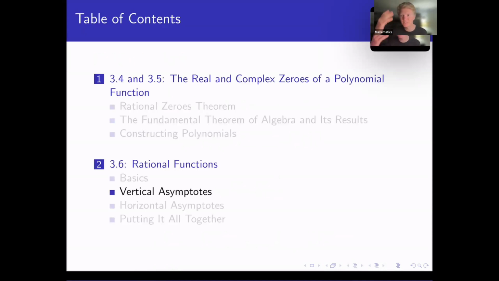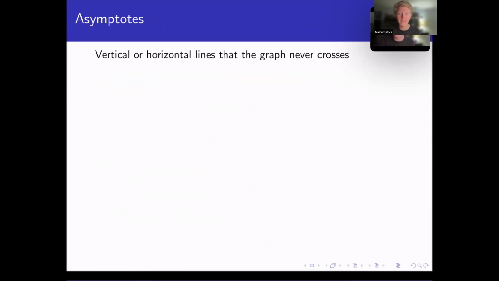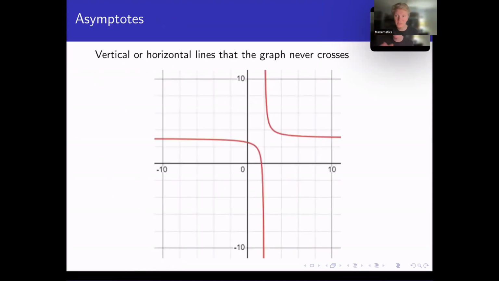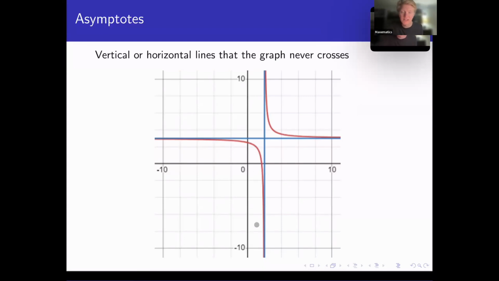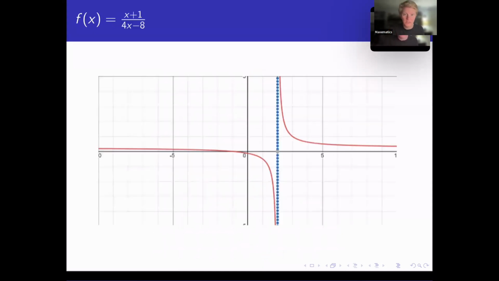Okay, so that's the basics of domain; we've talked about that. But domain actually has an influence on this new thing called a vertical asymptote. Asymptotes in general are vertical or horizontal lines that your graph never crosses. So for example, in this rational function, we have two lines that are creating this weird behavior where we get really, really close to it, but we'll never hit it. Get really, really close to it, but never hit it. And same thing for the part up here. Now, the question is, when do they occur? And how do we know what the behavior is for each one?